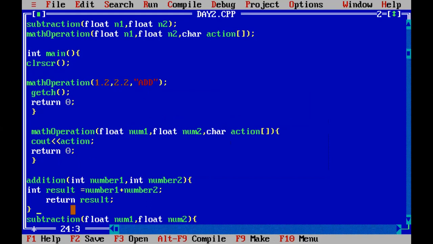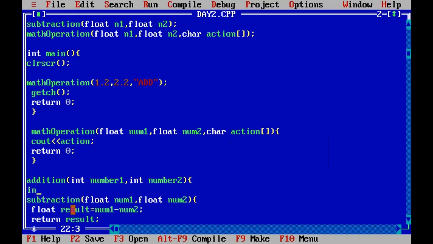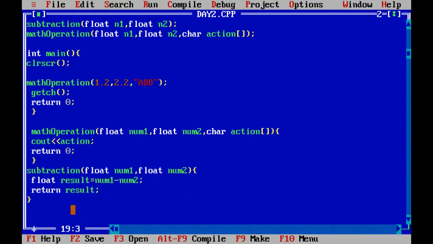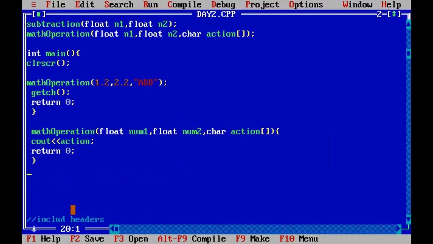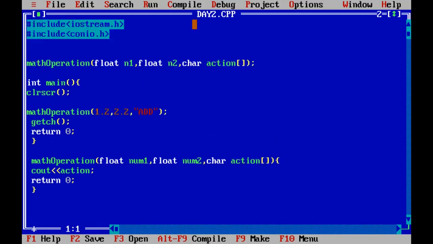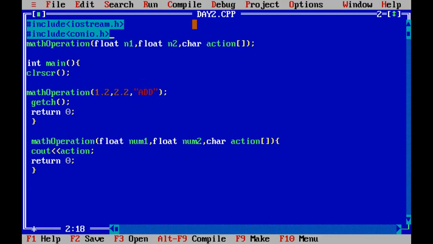We didn't do anything special, we are just printing. I'll remove all these things. It is not in there. So our program will be very simple now. I'll remove these function prototypes also. We are not using this function anymore. The program is now very simple. We have two inputs and one function prototype.